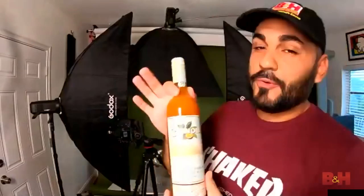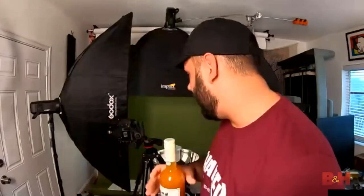This is actually the bottle we're going to open and pour over perfect bottles, which are actually in the fridge right now, because when I pull them out of the fridge, I'm in Miami, right? So there's a lot of humidity. So when I set it up, it's going to get a little bit of humidity. It's going to look cold. And then we're going to pour this juice over a cold bottle, and it's going to be perfection.